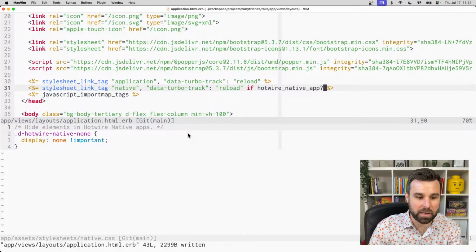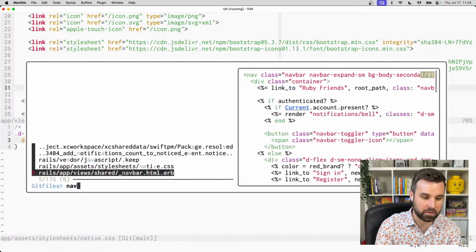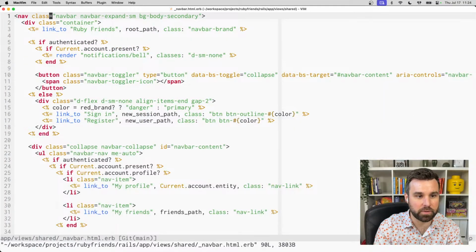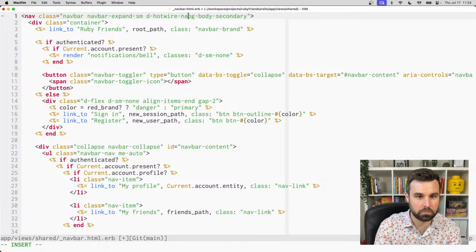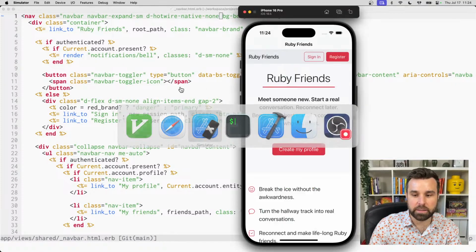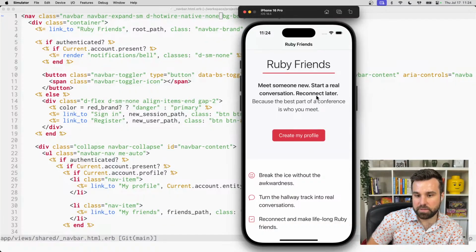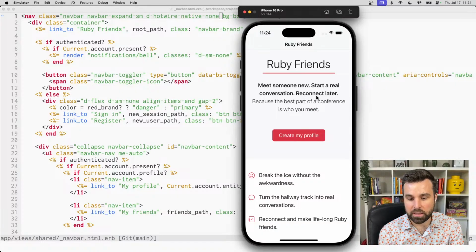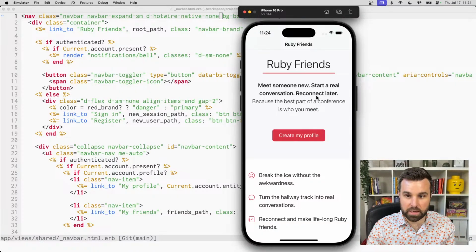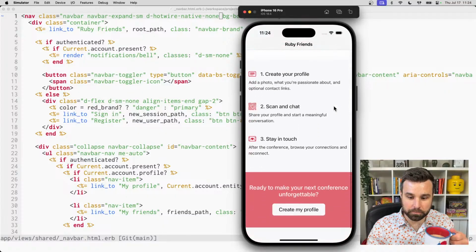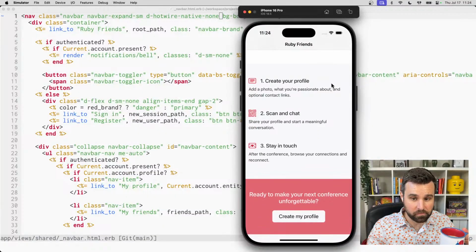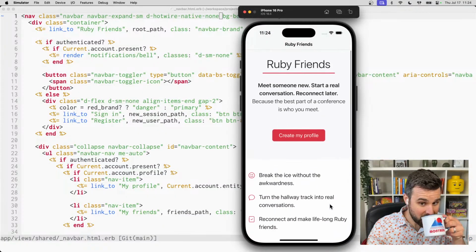So the roundabout way of saying that is, in the nav bar, I'm going to hide this entirely in the native apps. So we now just have this beautiful kind of lander page that starts off right at the top with no nav bar, and we're honestly just feeling pretty good so far.